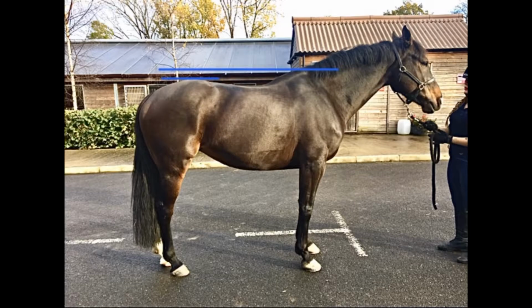Back length is a crucial conformational trait in dressage horses as it controls lateral movement, spinal stability, muscle flexion and locomotion, as found by Walker et al. 2016. The horse is higher at the withers than the croup, which may make it difficult to find a correct saddle fit, increasing the likelihood of injury to the withers.